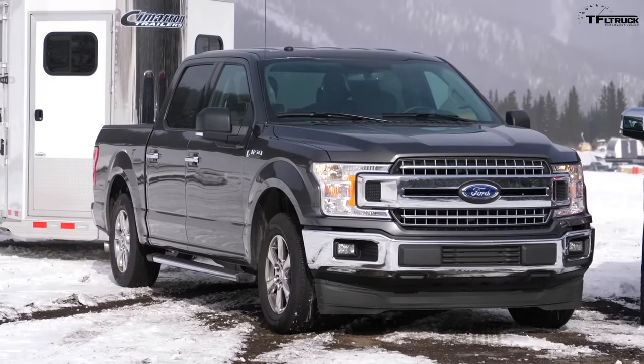Where do you guys stand on which engine in the F-150 is best for this environment? That's kind of tricky because we all love the EcoBoost and all the power it has. But in this race we just did, better fuel mileage on that V8, the old Coyote, and a little better braking coming down, which is the transmission working properly on that 10-speed. So I'm going to have to go with that V8 302 Coyote.